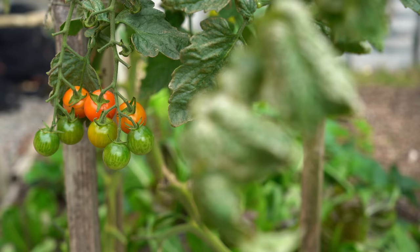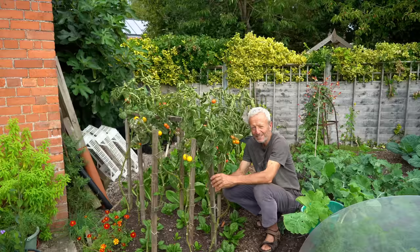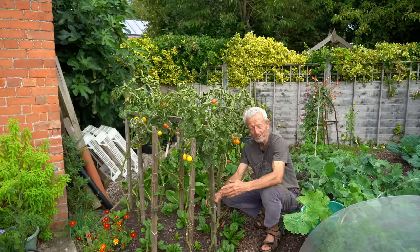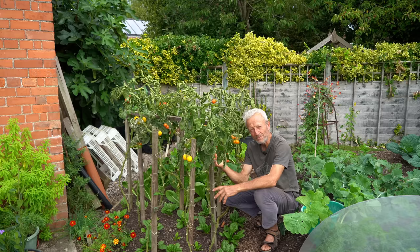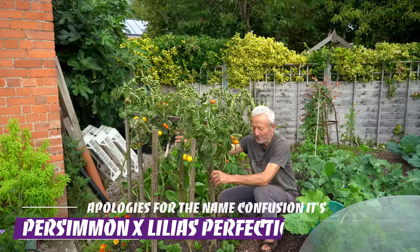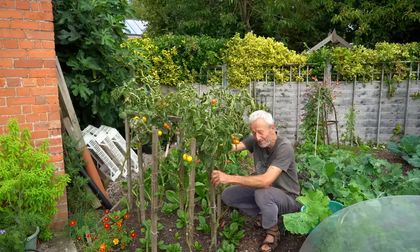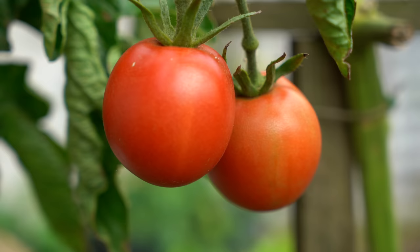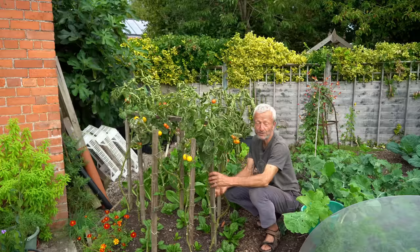There's a bit of unhealthy leaf on this yellow one — I was given the seeds by a company called Tomato Revolution, really great pioneering people developing new varieties. This one they call an F2, which means it's grown out from the seed of an F1 hybrid plant, so you get a bit of a mix. The fruit are nice, but the leaves don't look brilliant — I'm not too worried because the fruit tastes nice, and that's the main thing. I'm keeping a few seeds from this to see what it does. I am keeping seeds of Doreenia because it tolerates cold climates — you can see how well it's done here even though we've had a warm summer.